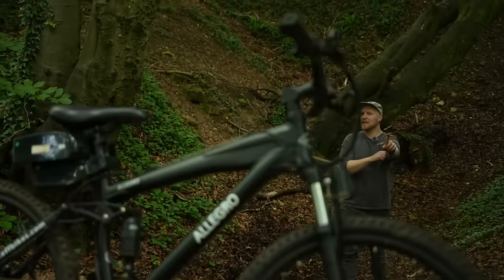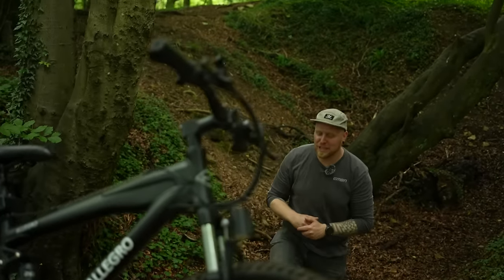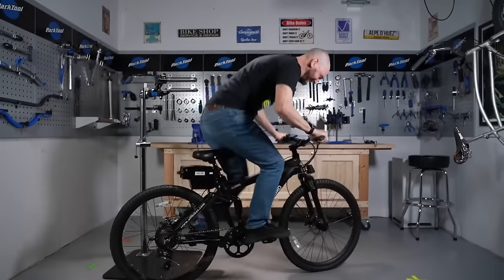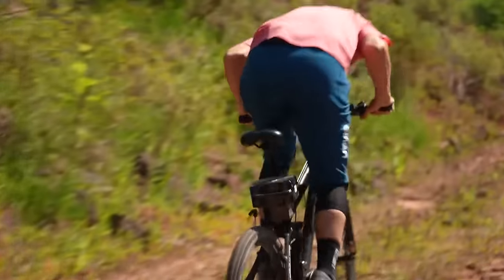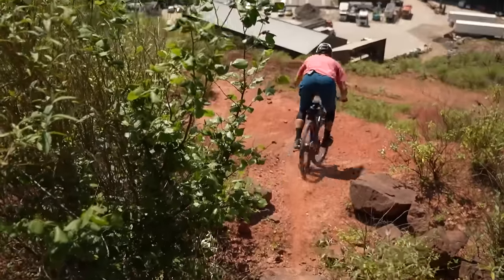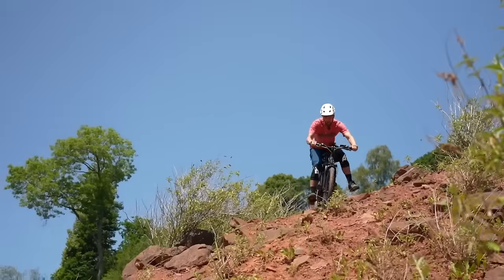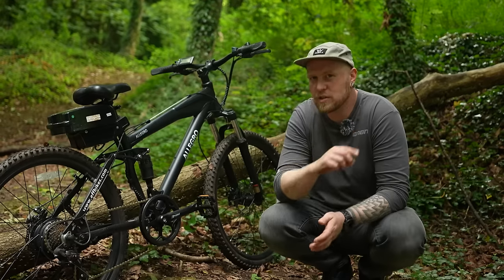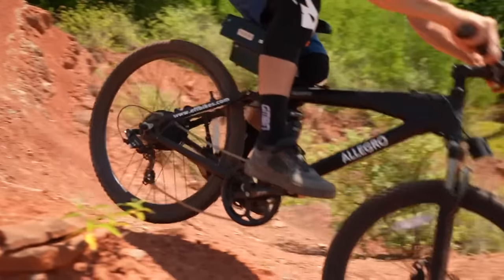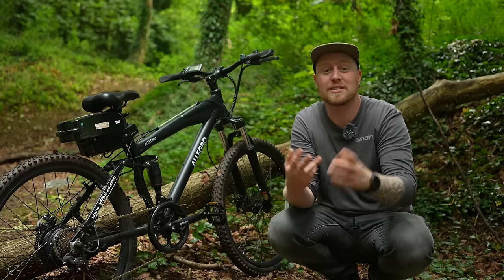Now hold up, you remember this wonderful rig that Rich purchased off eBay for a mere £600, the Allegro. Now this is the kind of junk you really wanna stay clear of. The price may seem desirable, but the phrase, you pay for what you get, really comes to mind. You may end up paying for something that's gonna be as useful as a screen door in a submarine. Now, why should you avoid these budget blunders? Several reasons, really. Comfort, reliability, and of course, safety.